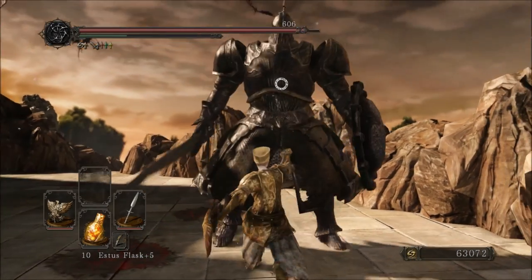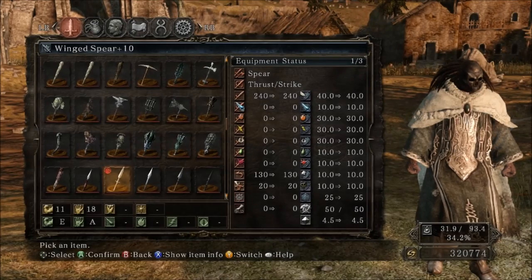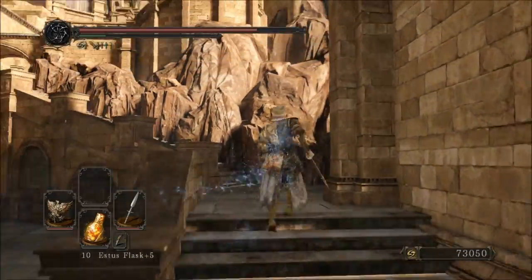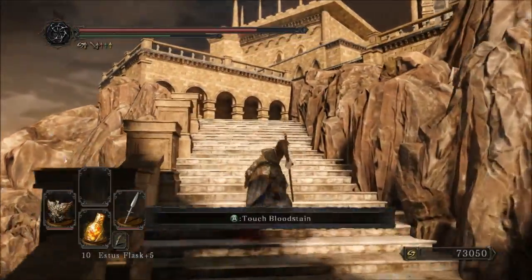Now the Winged Spear is very similar to the Partizan in statistics. You'll have 240 physical damage with an E scaling in strength and an A scaling in dexterity. It deals a nice amount of damage in combat, but isn't truly anything special. You might be better off using the Partizan if you have high dexterity due to its S scaling in dexterity.